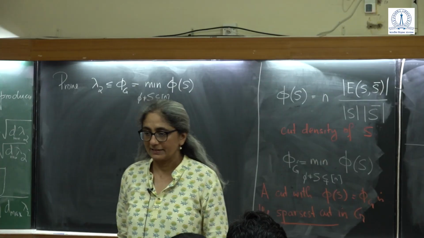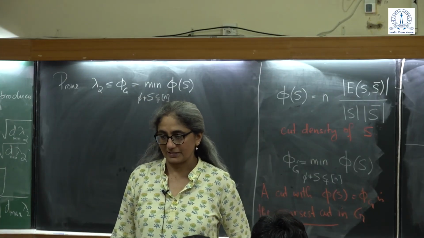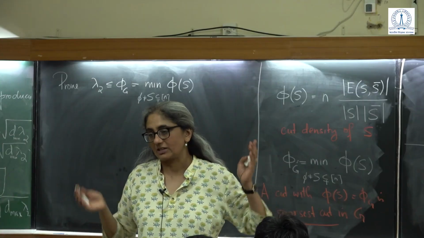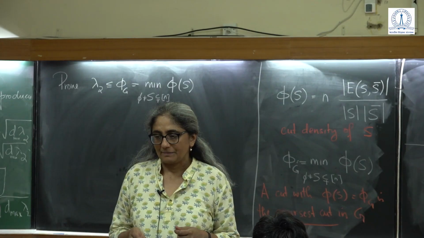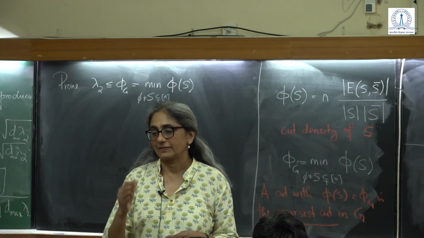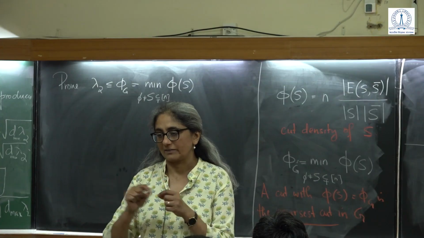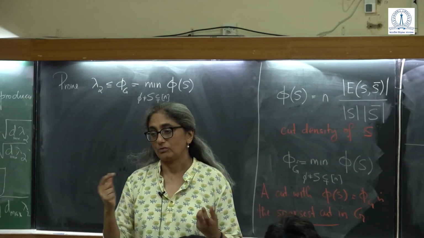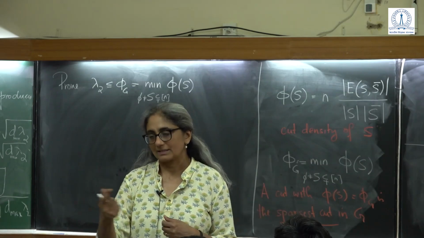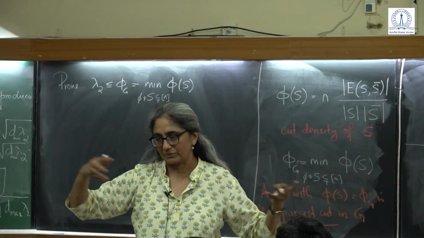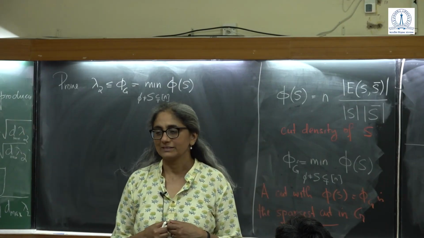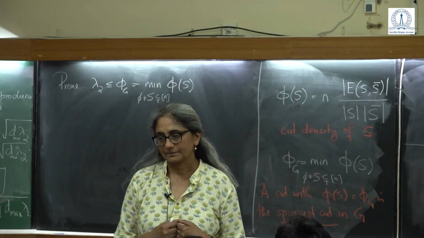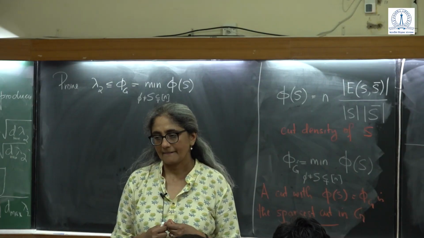Depends on your application. If you want to make sure that everybody has electricity after an earthquake, big is good. It's saying the weakest connection is not that weak. But if you have some other thing where you don't want a lot of connection between two groups, then a small one is good. It's COVID or pandemic time. Exactly, so if you're trying to isolate communities from COVID, good example, then we want a small one. Depends on your application. Make sense?